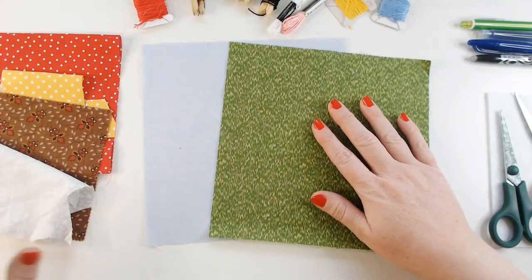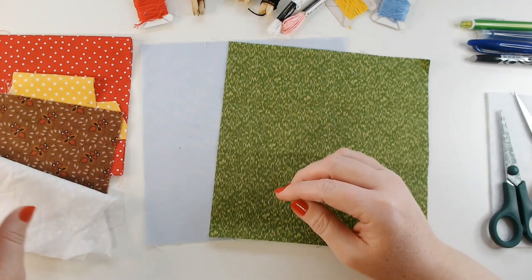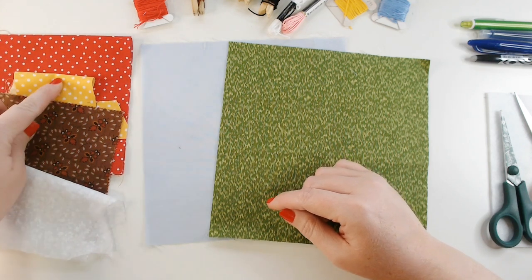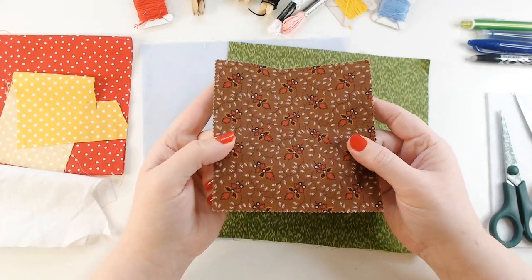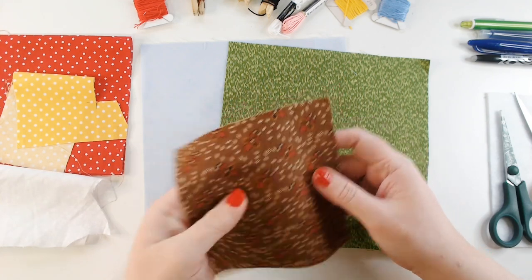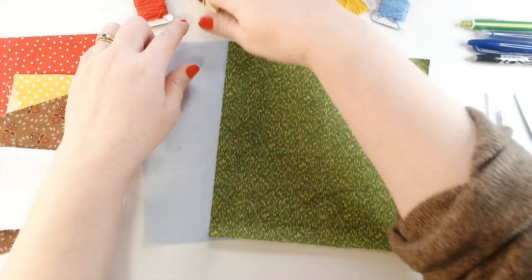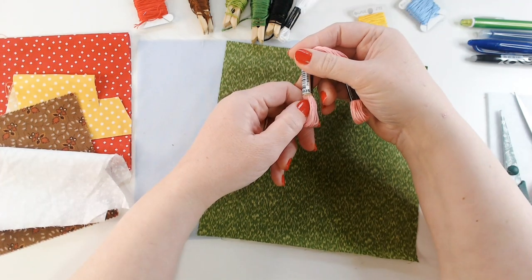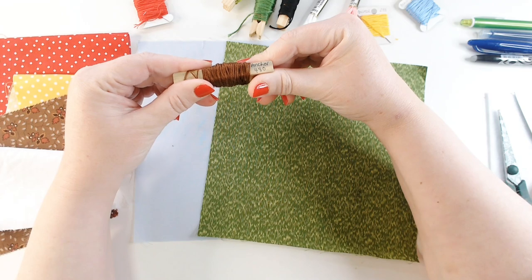I've also got a selection of scraps — some white which we've used in previous weeks, it's got a sort of floral pattern on it. As well as the white I've also got some of my red and yellow spot fabric, and a piece of brown that is out of the same charm pack that I used for the centre of the sunflower back in week 4. I quite like this one because it's got some details of red in it and I think it's going to bring together this block really nicely. I've also got a selection of Anchor brand threads: blue 130, 289, 025, 001, 255, 258, 480, and 46.